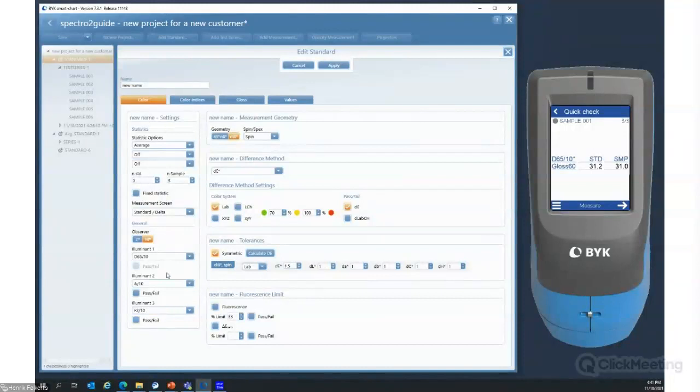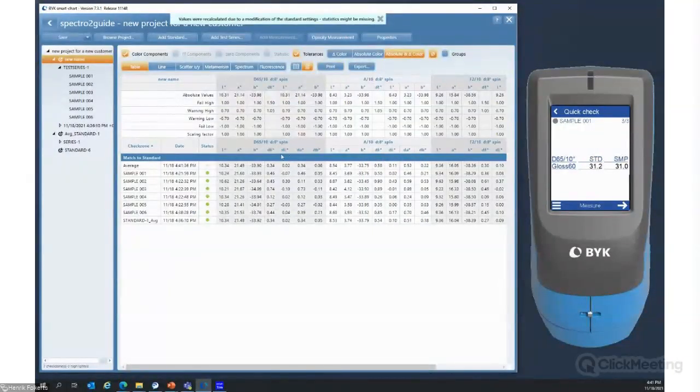So I add those illuminants in the standard properties. And now let me apply this one. And you see, you get recalculated values, because we have these modifications. So the light sources are only values, and now the numbers are recalculated.